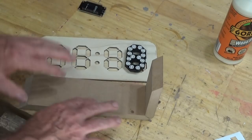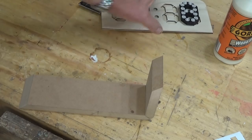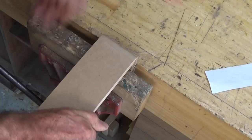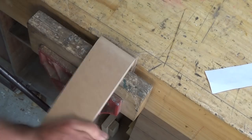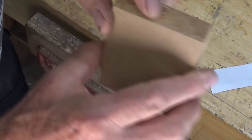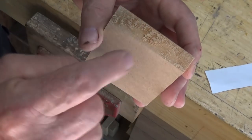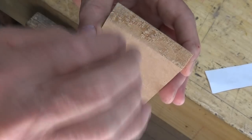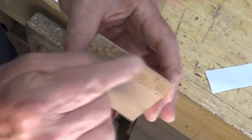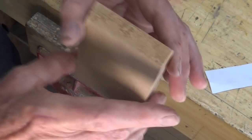Enough procrastinating — I really need to get on and actually glue this together. Let's just see how strong this joint is — remember, there's no reinforcement here, this is just PVA. It's almost like the glue is stronger than the fibres in the MDF. Being end grain, it sucks a lot of that PVA into the end pores of the material, but there's quite a lot of MDF left behind on that joint. That's more than adequate for what we're doing.